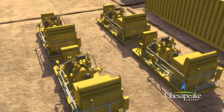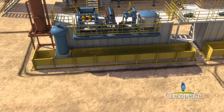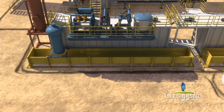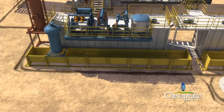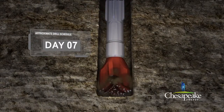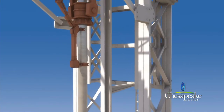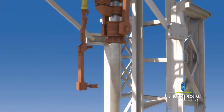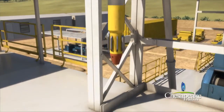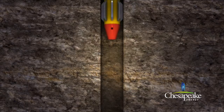A series of compressors and boosters generate the air that is used to lift the rock cuttings and freshwater into steel bins. The rock cuttings are then disposed of within state guidelines and permits. The drilling equipment is retracted to the surface and stored for the second stage of drilling. To protect the integrity of the hole and the surrounding deep freshwater zone, a second layer of steel casing, called surface casing, is installed and cemented inside the newly drilled hole and conductor casing.